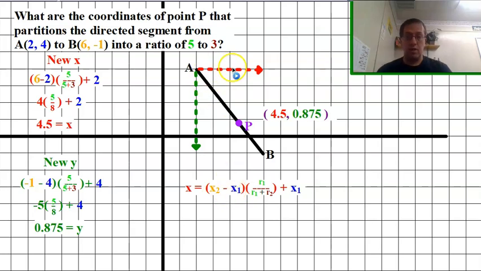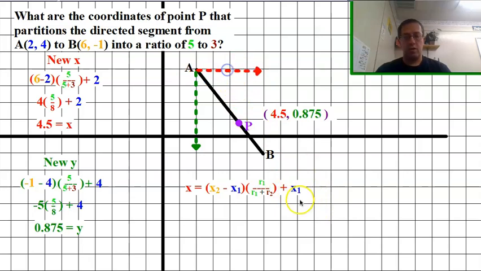It'll mess it up. Instead of your line going this way, you'll end up with your line over here. And that's not what we want, right? Because then we'd have our answer over here, and it's not even on the segment. That's no good. So make sure you do x2 minus x1. Then the first number in your ratio divided by the entire stuff in the ratio, and that tells you how much of this arrow you want. And then plus your starting point.